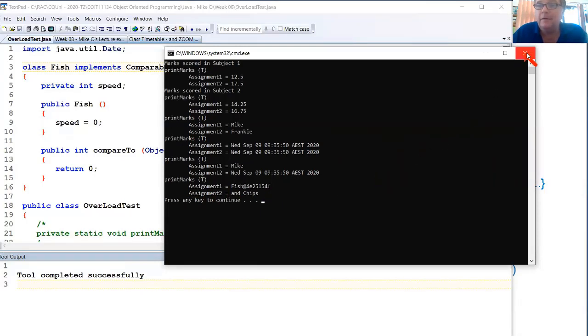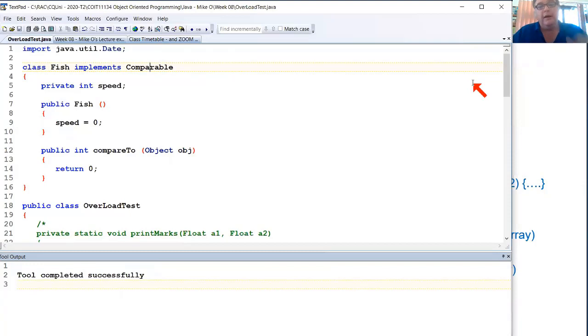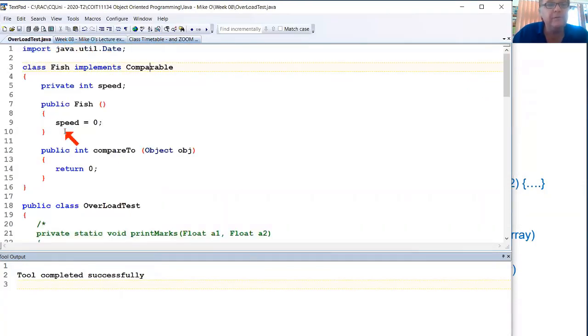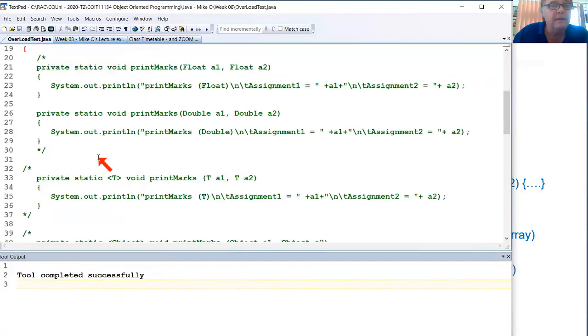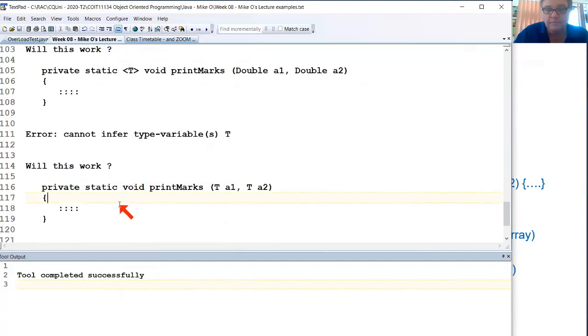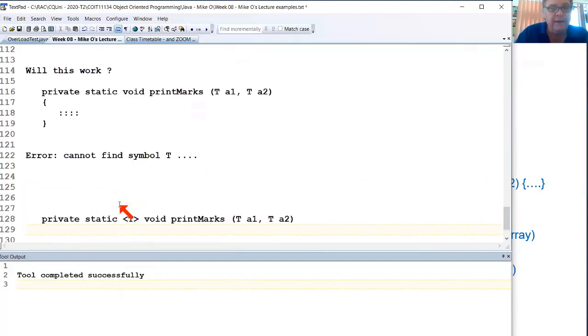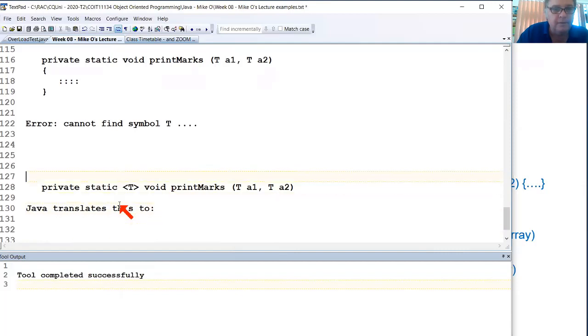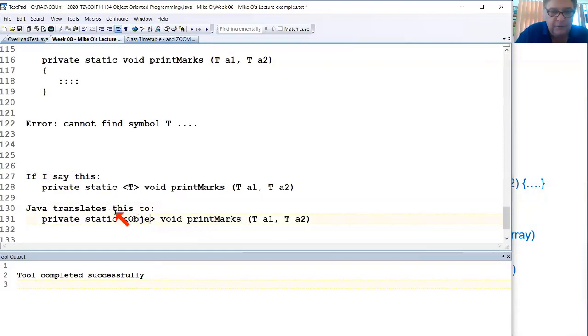Okay, so that's where both the T and the U. Let's just be really clear. If I do that, Java thinks object.